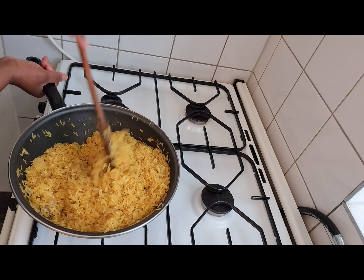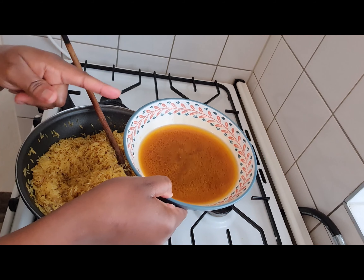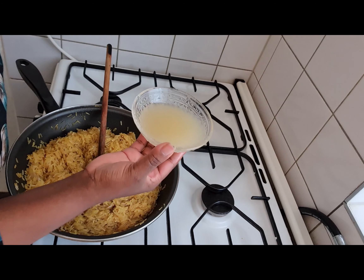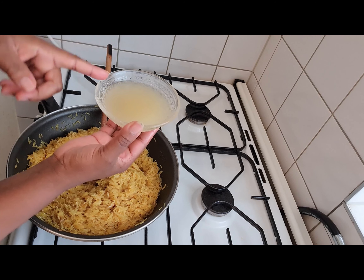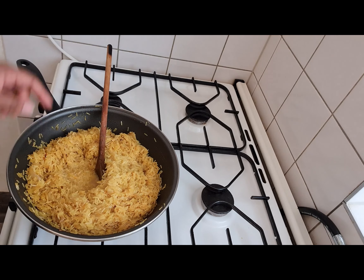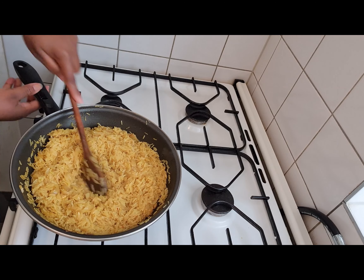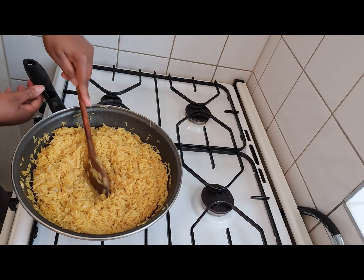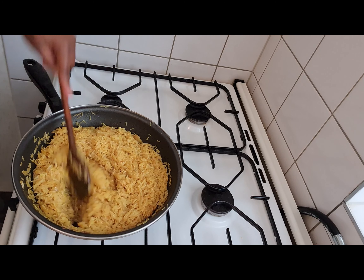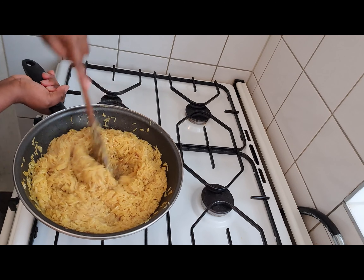After toasting the rice, that's how the rice looks like now. This is my stock water from my chicken — chicken stock water. I'm going to add it now. I also have this ginger water — I grated the ginger and filtered the water out — so I'm going to add that as well. For me, I like to taste everything to make sure it's okay. I don't want to cook and then there's no taste. This is the period for me to test and see if the rice tastes okay.